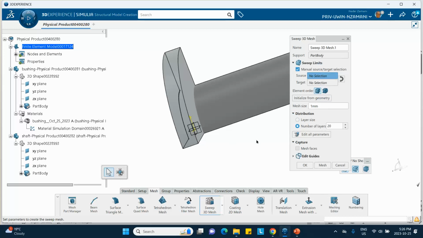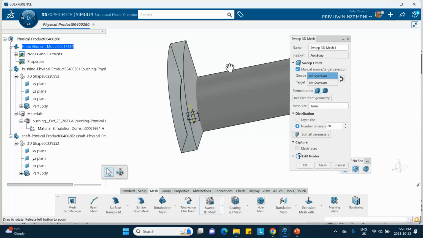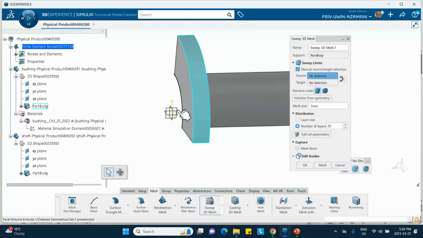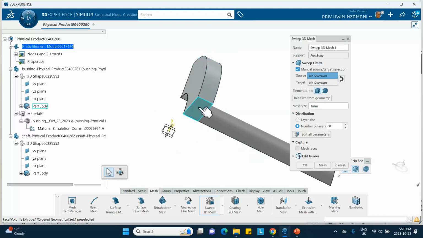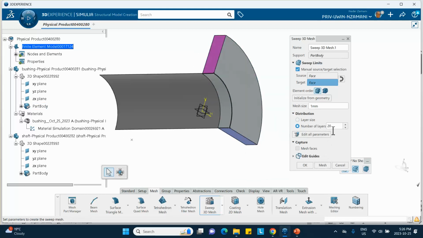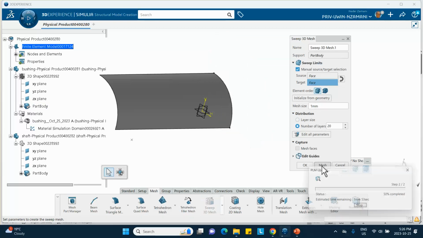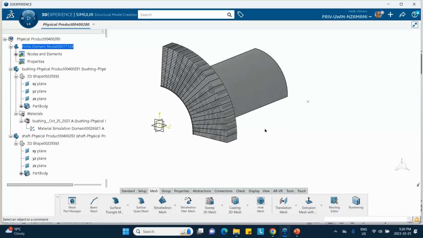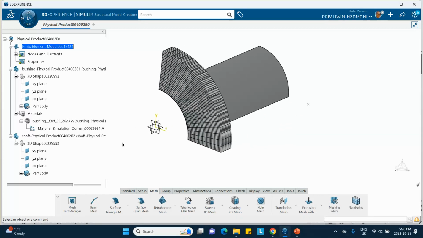Okay. So for the first surface, I want to use this. For the second one, I'm going to use the one on the other side. I mean, it's just 20 layers along the arc and a thickness, or size, of 1 millimeter. This is exactly the same size mesh that I used for the tutorial one. Okay, good. That's pretty much it.